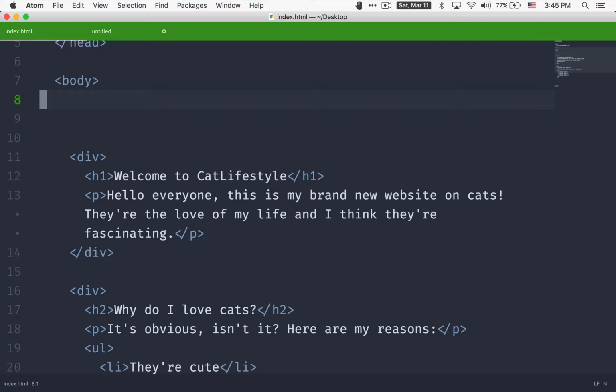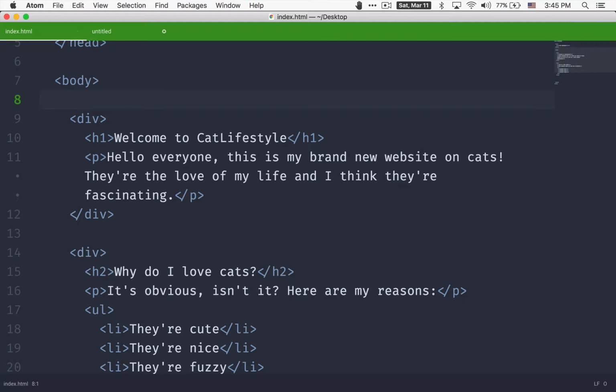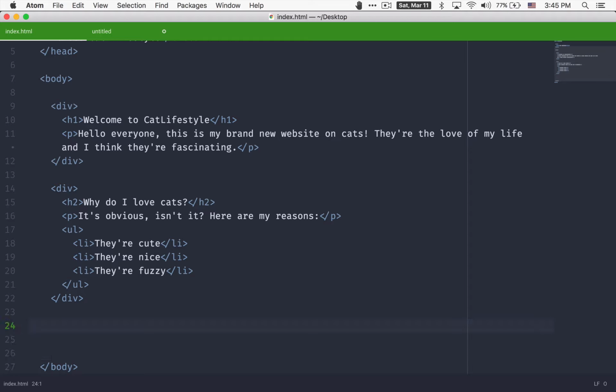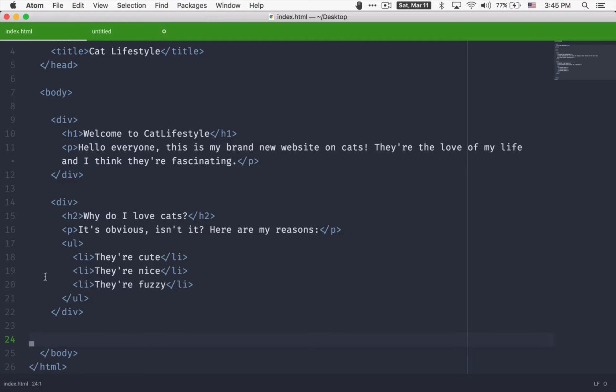The body tag, as the name implies, is to be used for the main body of the website. Mostly, everything that you see will be inside the body tags. Now, there are some exceptions, and the web is such a big place that things can start to get crazy. Some rules can get broken, but 99% of the time, you're going to want to keep everything inside the body tag. So with that said, there are two divs.